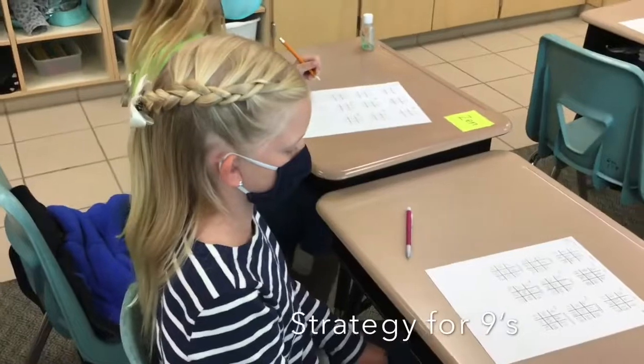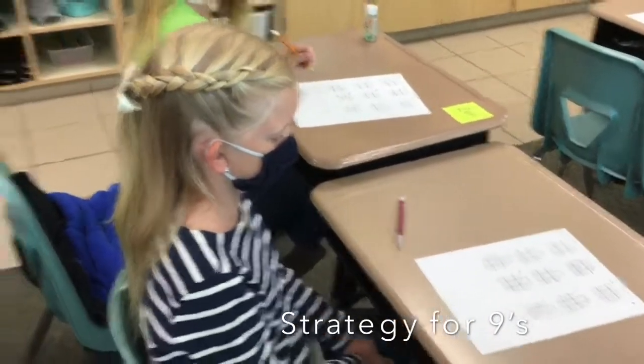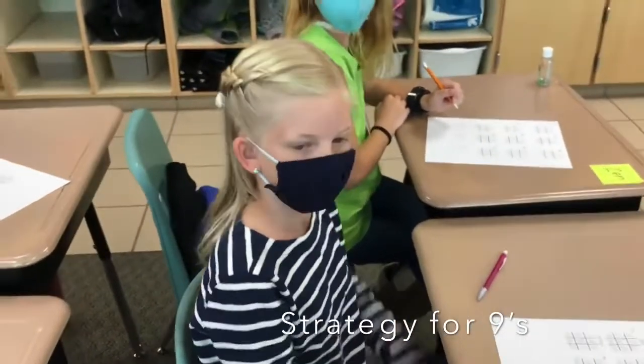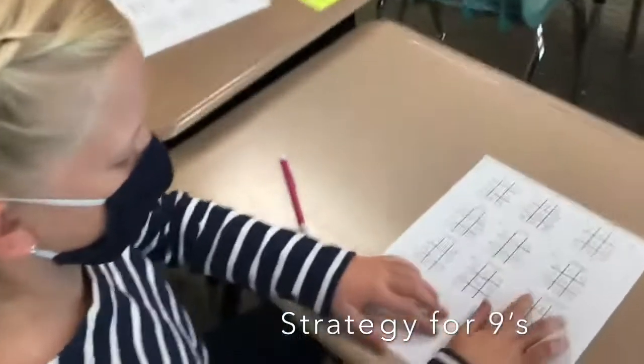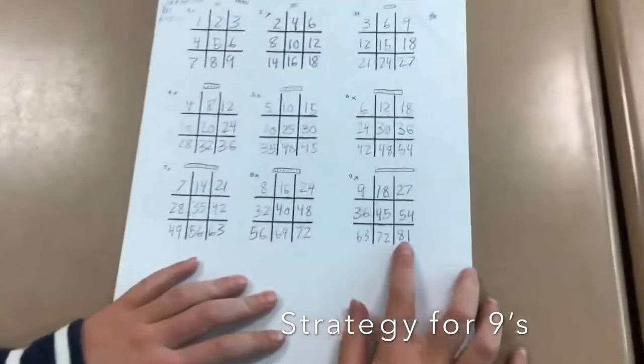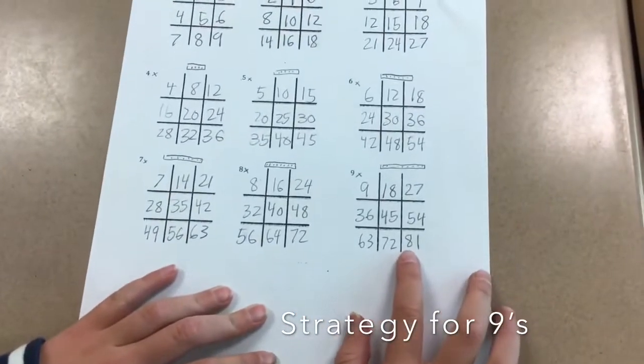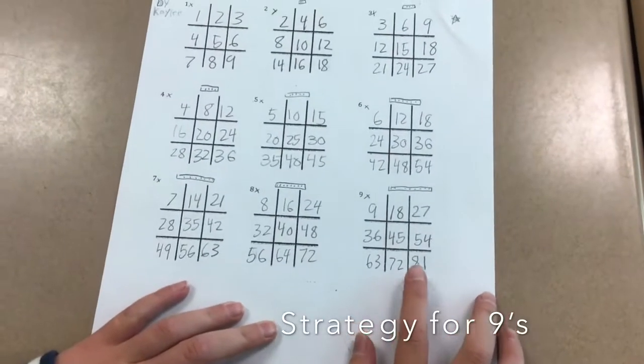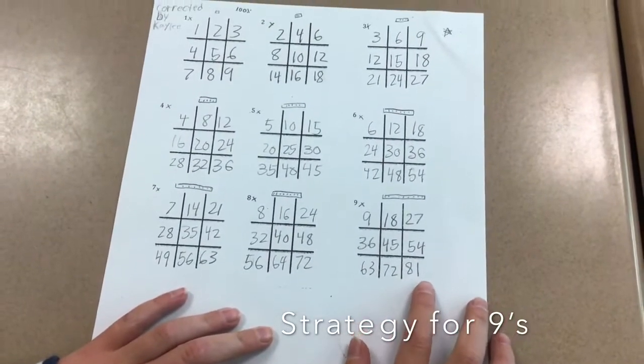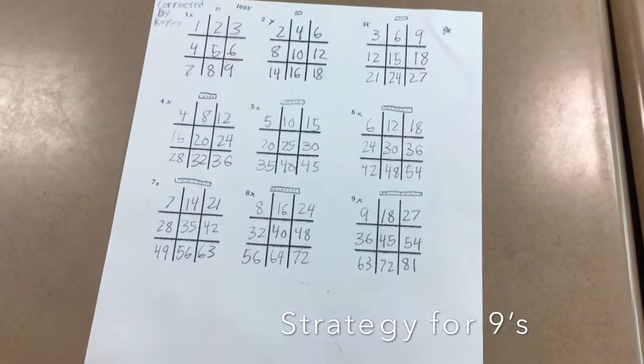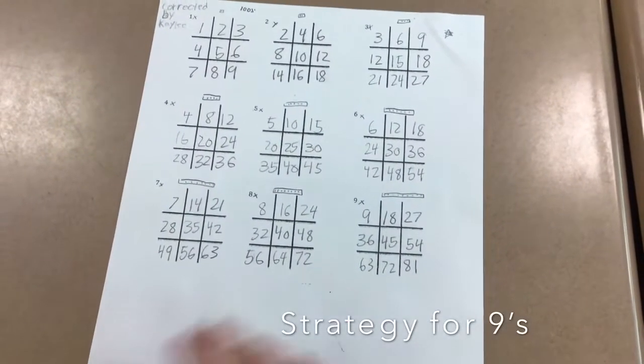We also have another student. This is Brighton, and Brighton has her own strategy. Do you want to look at the camera, Brighton? There she is. Okay, so now she's going to teach us. For example, 9 times 9, 1 lower than 9 is 8, and then how much 8 needs to get to 9 would be 1. Cool. So that's how I did it for all of them. So do another one. Show us that strategy one more time.